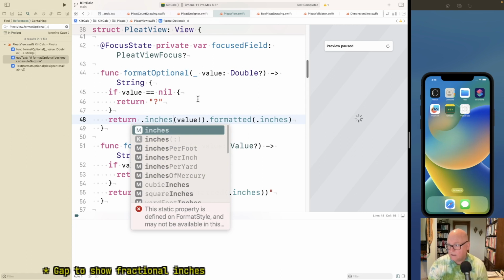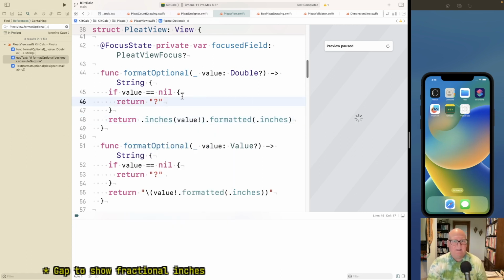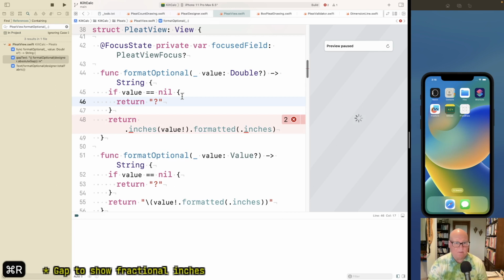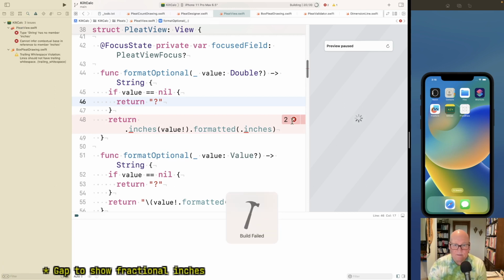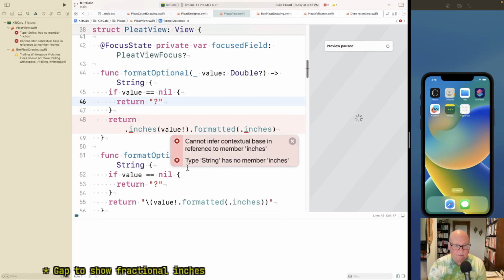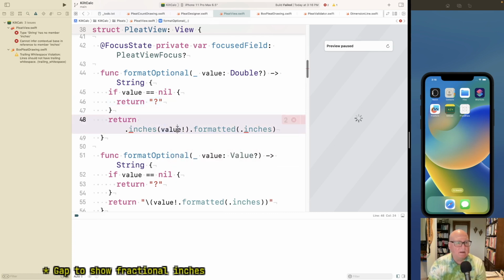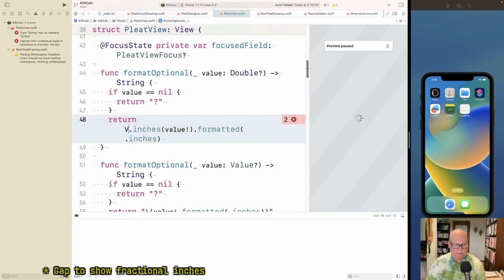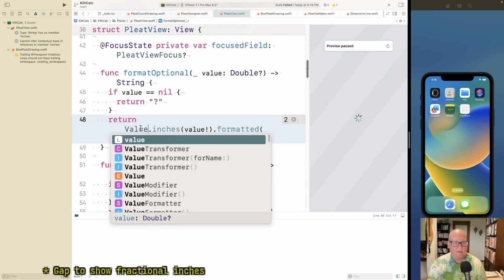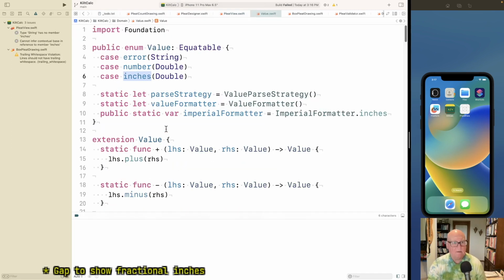Got to take an extra in off there somewhere. Whoops. String has no inches value. This should be value dot inches with double. Okay.